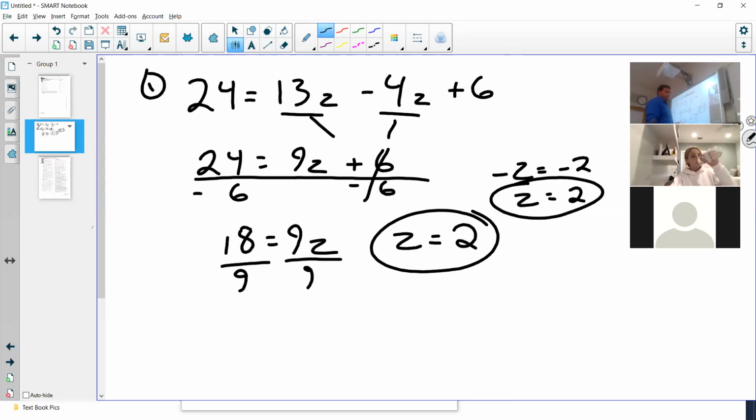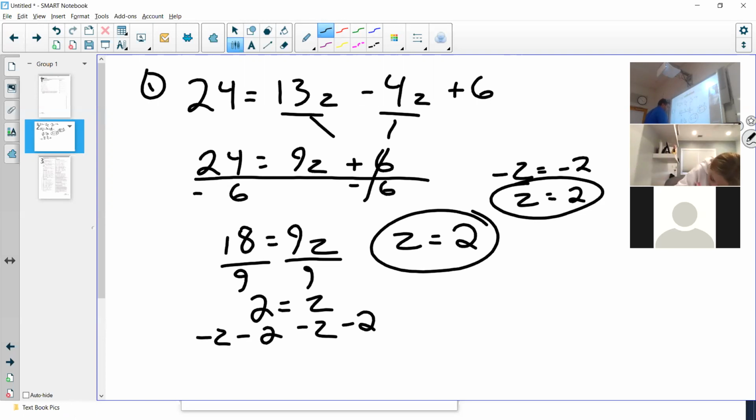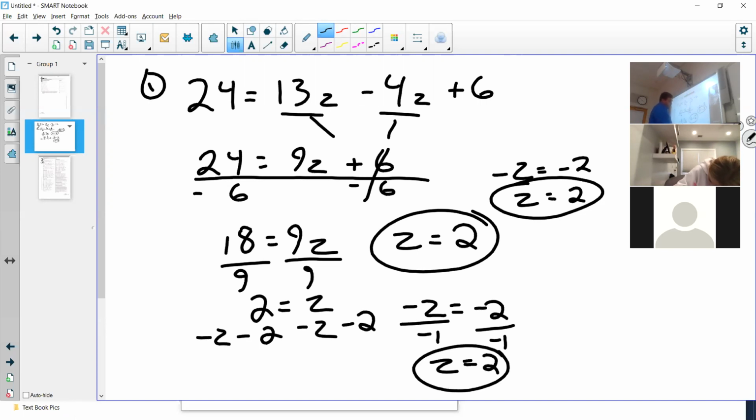You know what I'm saying? No, I'm confused. So let's say I'll just write it like 2 equals z. You're saying I have to subtract 2 on both sides to move it here. But to move z over, I have to subtract z on both sides. So then I'm going to get negative z equals -2. But wait a second, they both have negatives, so I divide by -1 on both sides. z equals 2. Important to know, z equals 2 is the same as 2 equals z, okay? Clear? Yeah, I got it.